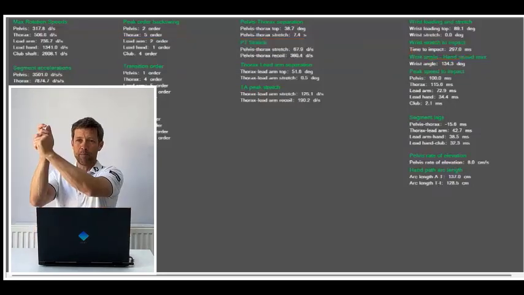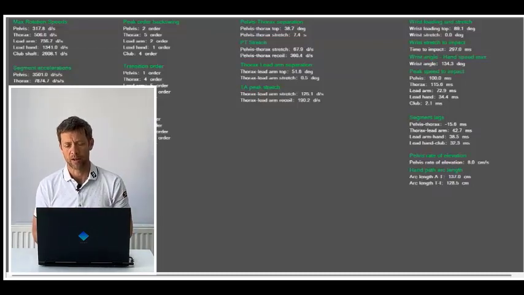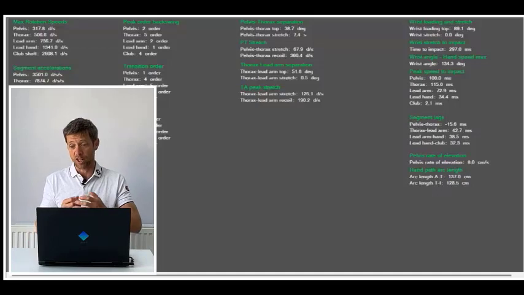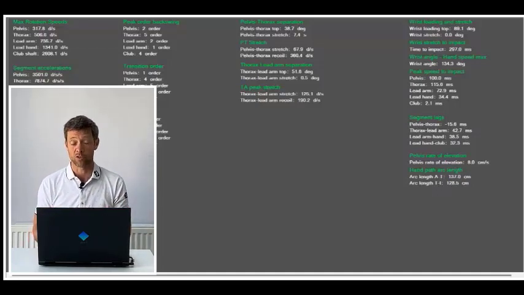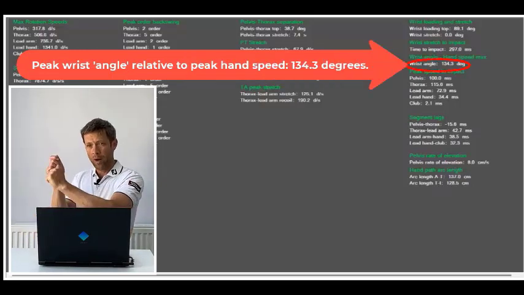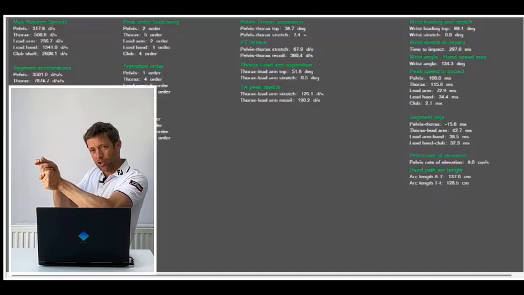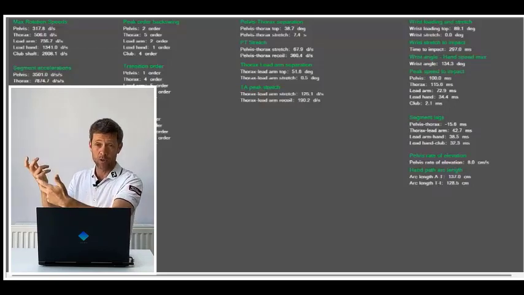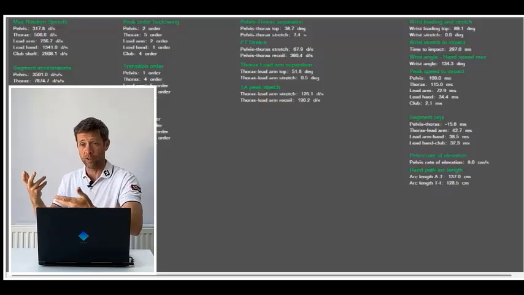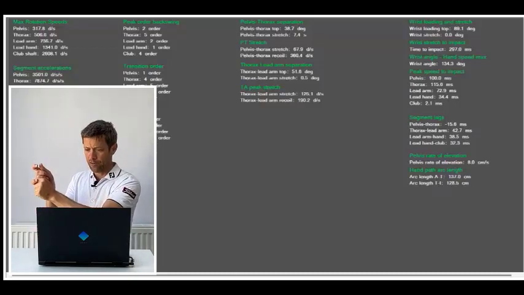So they produce their max wrist stretch at top of backswing because there's no increase in that value in the downswing phase. Therefore, we look at the wrist angle relative to the maximum hand speed of 1,341 degrees per second. When their hands are reaching their peak speed, they are a lot less stretched through those wrists in downswing, so they're in the earlier release phase. Loosely speaking, the club's been released, and the wrists are moving into that more alternate deviated condition much earlier in the downswing phase.